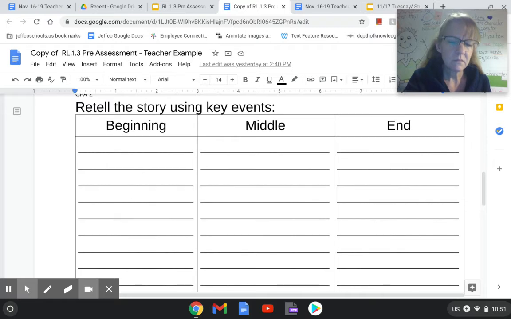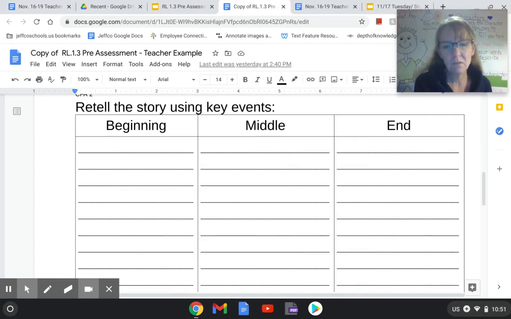Now, I want you to go and you're going to retell those key events. We want to know, from your kindergarten learning, are you able to add to it? And can you tell us the beginning, middle, and end of a story? You're going to write the sentence, those key events. I wrote the beginning. I picked out that Pinkalicious and her mom were riding their bikes and stopped at a yard sale. That's really what happened at the beginning. That's truly what set up the story. They were riding their bikes and they stopped at a yard sale.